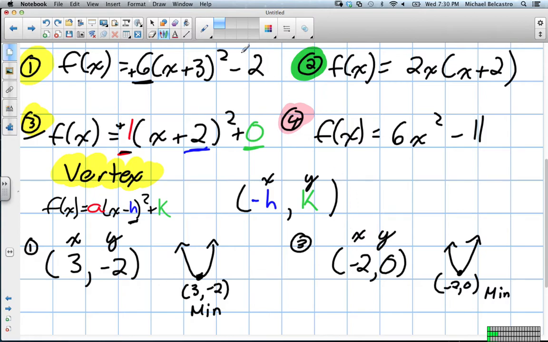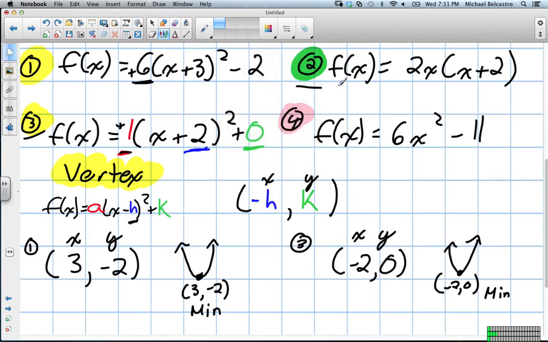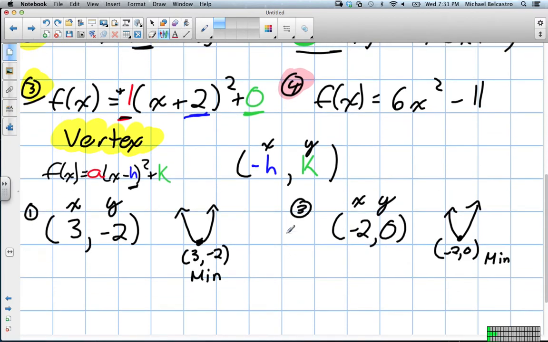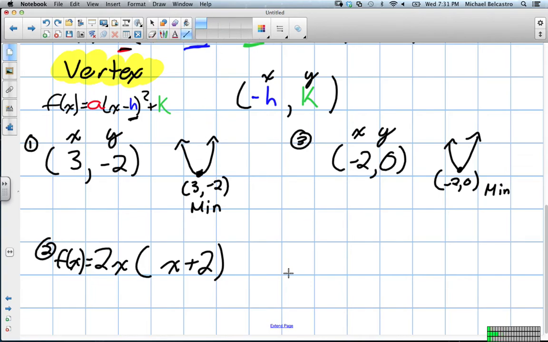Now the other 2 are a little more tricky. In our factored form here, okay, we have our factored form here. I am going to go down a little. That's 2x and x plus 2. I'm going to show you how to do this, okay? So question 2, they gave us the number 2x and x plus 2 is equal to f at x. Okay. Now this is in factored form. Well, factored form helps us find the x-intercept the fastest. I told you about that, right? Wait, which one is that one? This is our factored form.